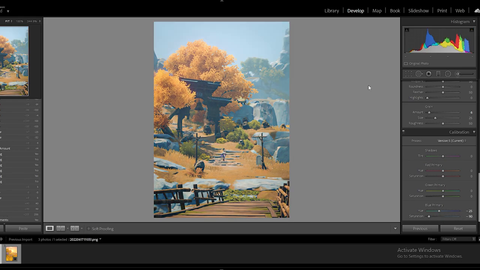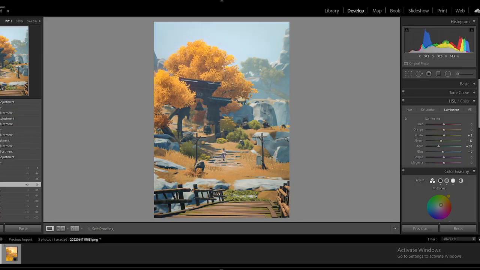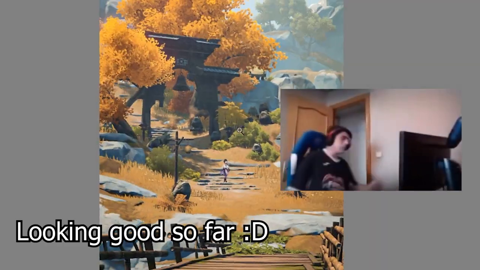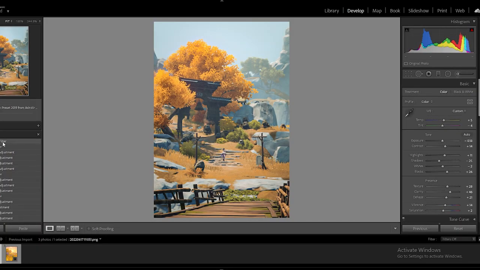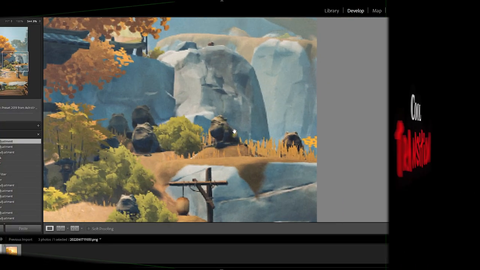As you can see, it just made everything look a lot more nostalgic, and that was the look I was going for, like having Xiao be depressed. After that, I adjusted the dehaze in the basics, so it looks a lot deeper in color. I adjusted everything else here to make it pop more. And I used graduated filters to have Xiao highlighted, so that's pretty much how I edit this photo. And I guess that's a wrap here.